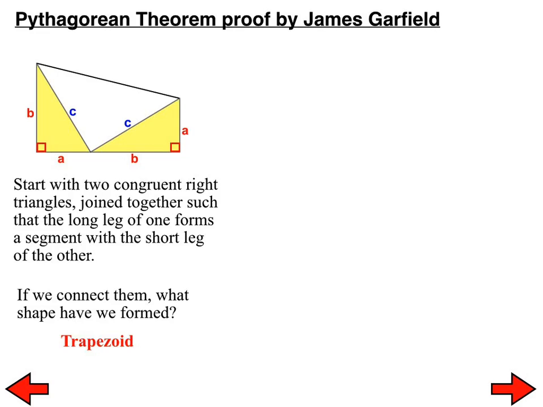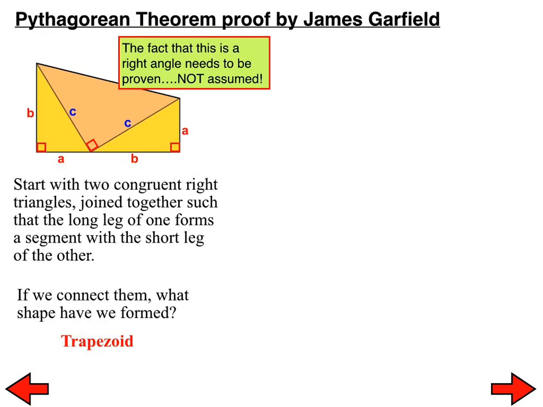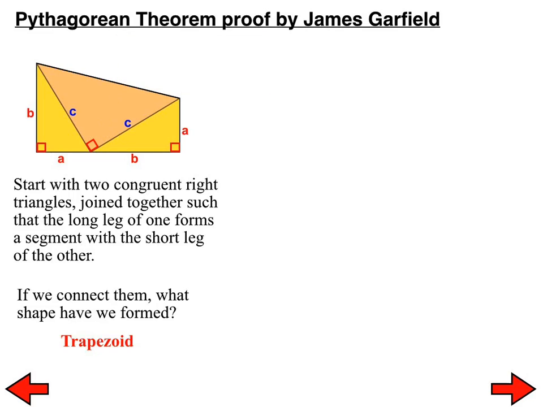So from here, I'm going to take really a similar approach to the one I took with the other proof. I'm going to compare the outer trapezoid area with all the pieces that make it up. But before I can do that, I have that white triangle right there, and that was basically part of the point of today's warm-up. Before you can claim that that is a right triangle, you have to prove it and not assume it. And we will come back another day and I will prove to you that that really is a right angle there. So if I claim that that's a right angle, then now it's very easy to deal with.